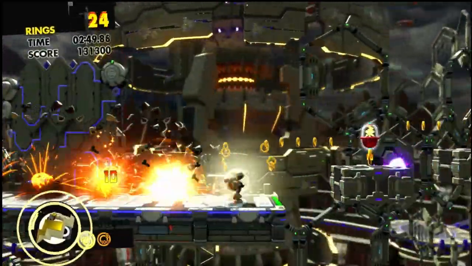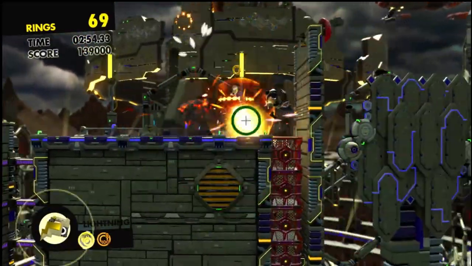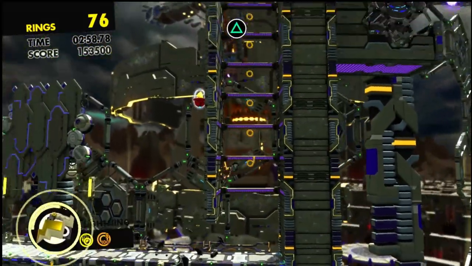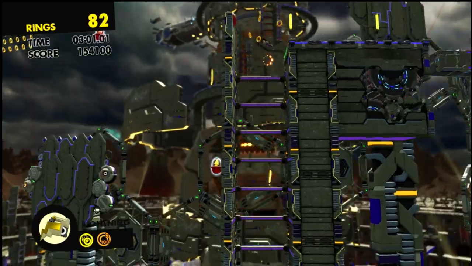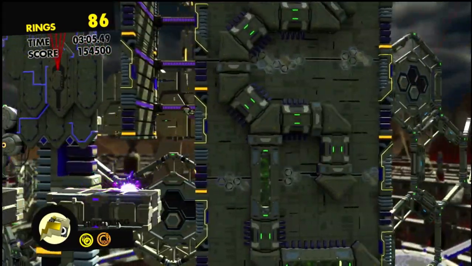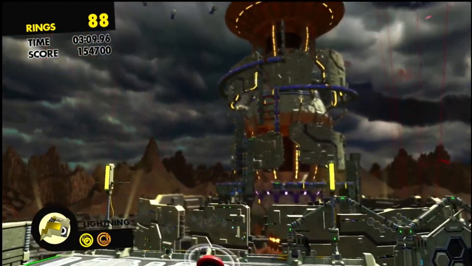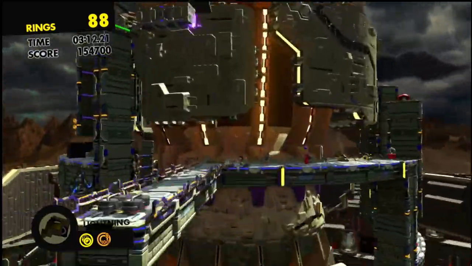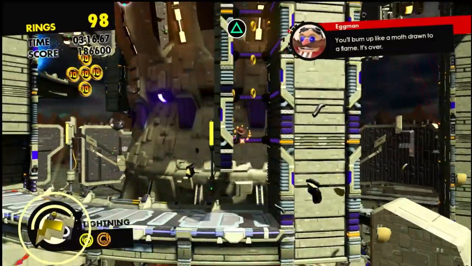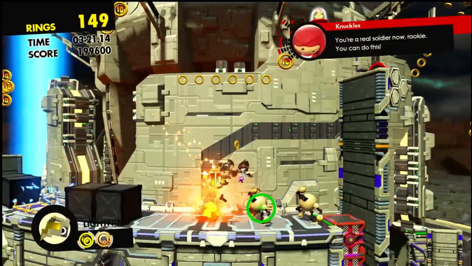Even with Secret Rings, as bad as that game controls, I can at least work my way around it to the point where the controls aren't an issue for me anymore. The thing with this game is I can never tell how things are gonna work. It always feels like a crapshoot whether or not my jumps are gonna function how I expect. This game, dude.